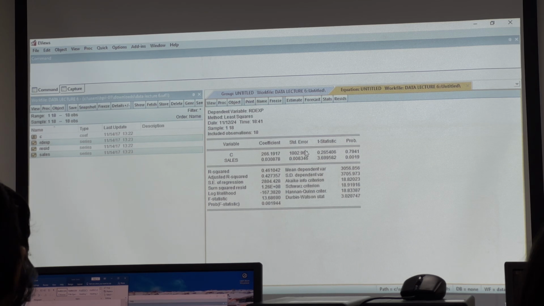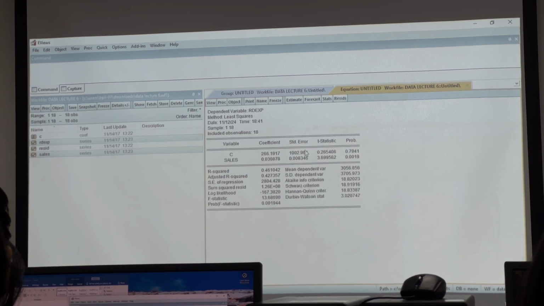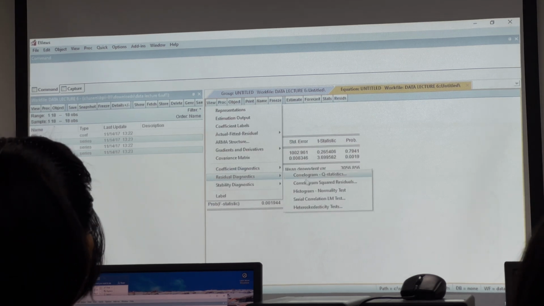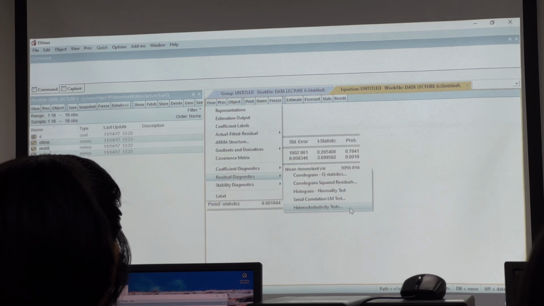Okay. So what you need to do, you just estimate the model, and in order to get the test statistic as well as the p value, you just go to View, Residual Diagnostics, and then select Heteroscedasticity Tests.